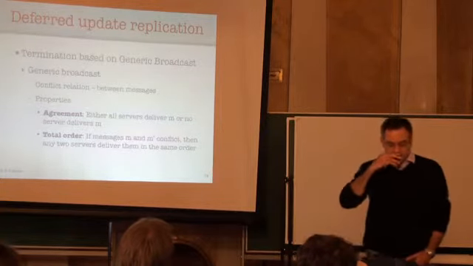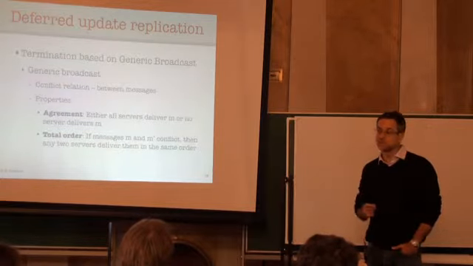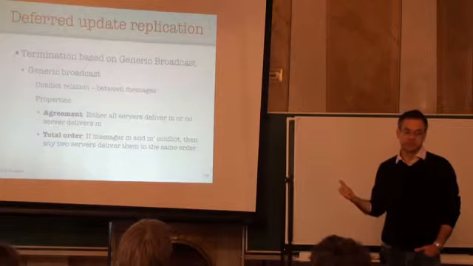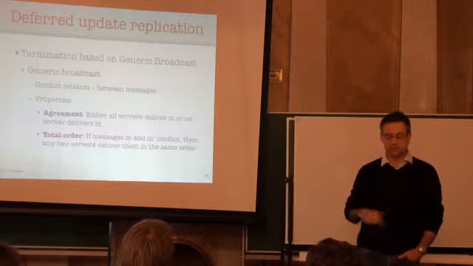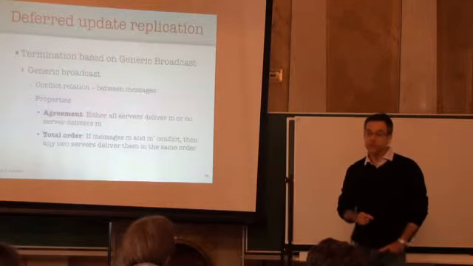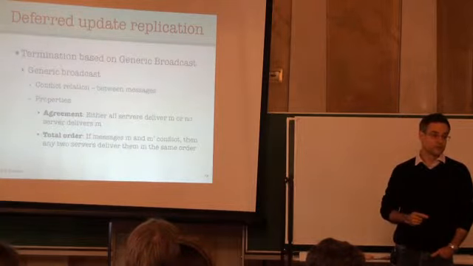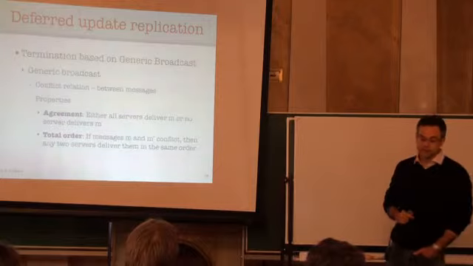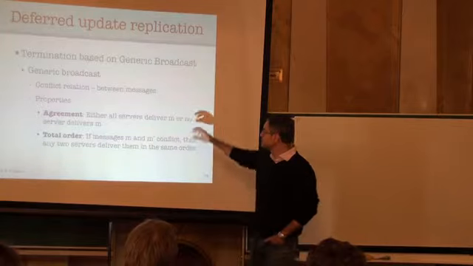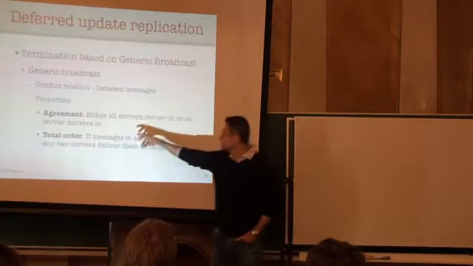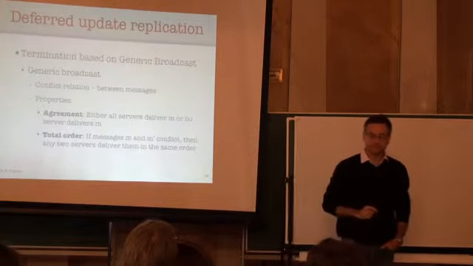Okay, let me now show you that atomic broadcast, in reality, is not needed to implement the deferred update technique. And I'm going to replace the atomic broadcast by another ordering mechanism, which is weaker. So it gives me weaker guarantees than atomic broadcast with respect to order. And in order to do that, I'm going to use something that's called generic broadcast. Generic broadcast is kind of similar to atomic broadcast in that it also has agreement and total order, but the way in which order is defined is different.